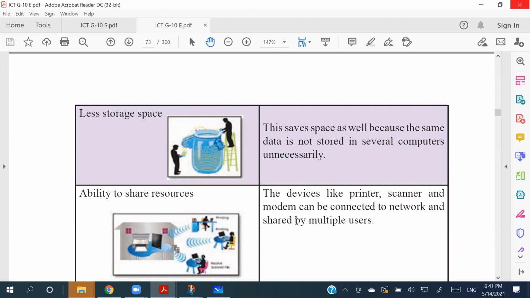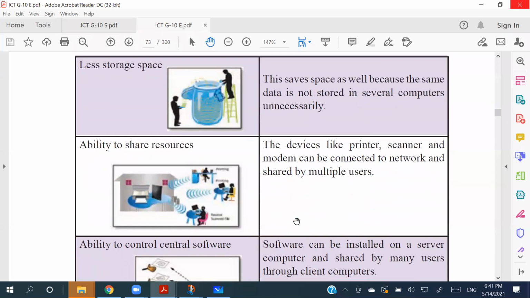But individually inside a computer, they don't store things at once up to the 1 terabyte limit, right? So even with a 1 terabyte hard disk, sometimes there may be only 30 or 40 gigabytes of data, right? So if you are connected with a server, all those data will be taken into that particular server. So the server may have a hard disk which has 5 terabytes capacity. So inside that, all the data which are created through these computers can be stored, right? So we can have less storage capacity when we are networking.